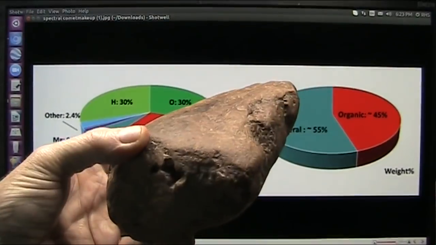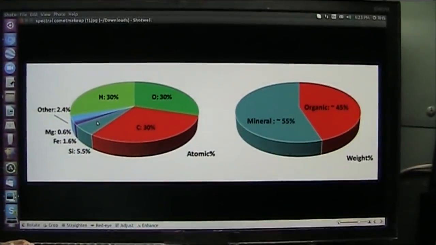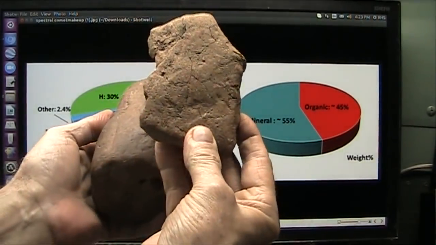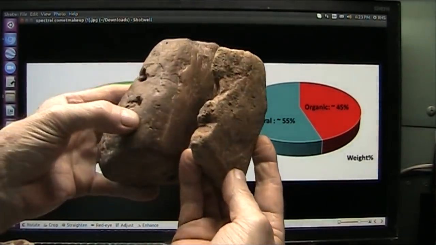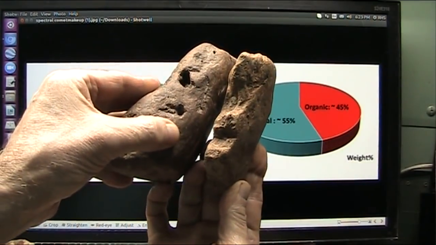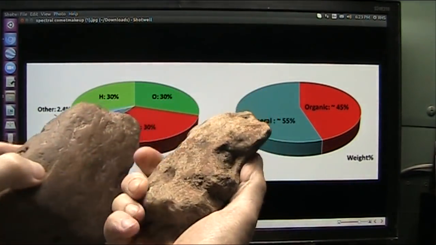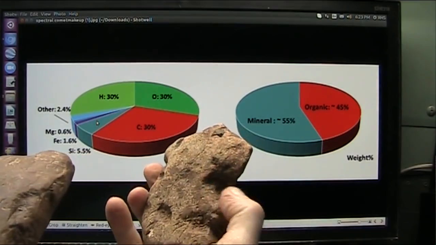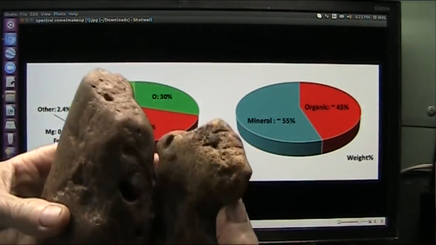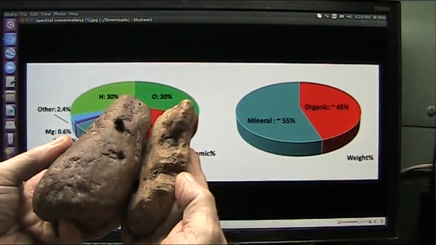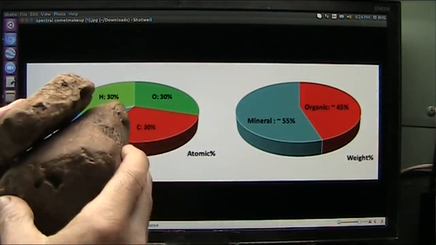Now, I have a couple other fingertips here. Here's one that is decayed in a different manner, but that's where the blood would have blown out right there on the side. And you can actually see the blood. You see the blood at the tip? Same thing. The blood at the tip blew out. The blood on the side is there. The other side is where the vein was.